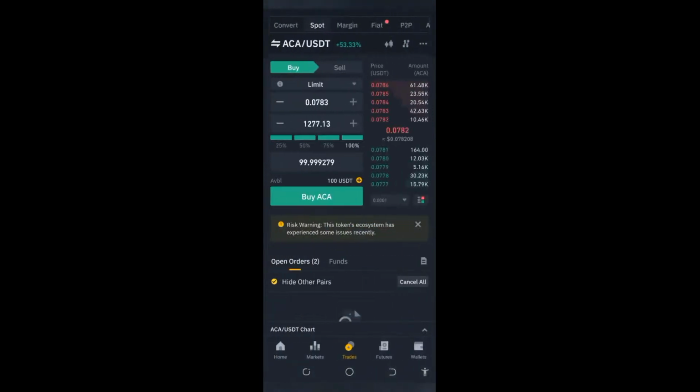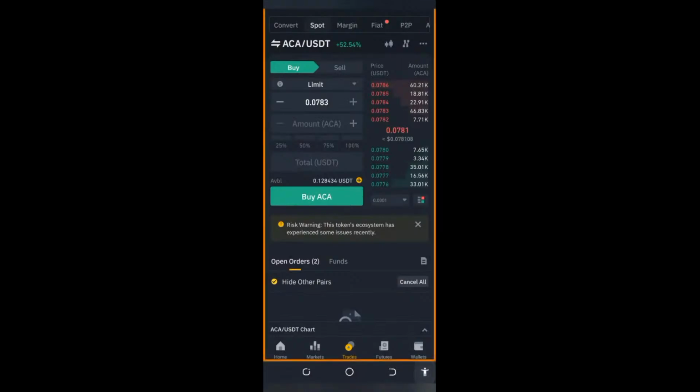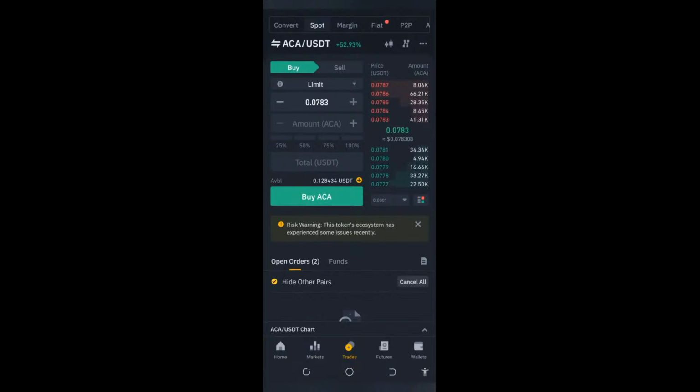All right, so let's go ahead. Take our screenshots, and then we go ahead and buy. Did we buy it? It looks like we did. Although we have some little 12 cents here, but that's not the main point. Let's go ahead and do this.